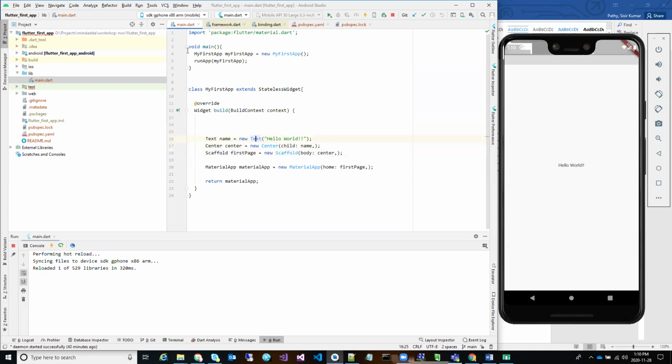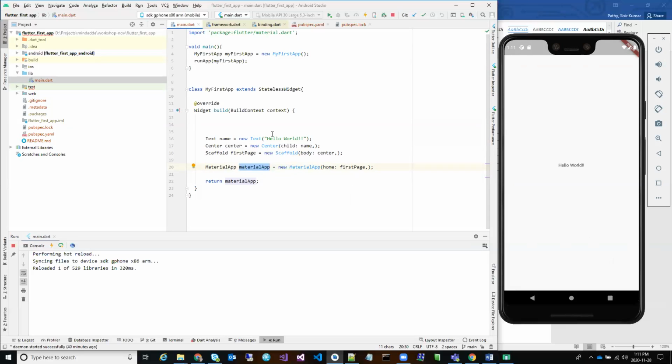When we run the app, we return an instance of material app. Now think from Android's perspective: Android will start rendering, drawing the UI from the root node. It will first draw the material app, then find who is the child of that. It finds first page, then draws the first page. It will find who is the child of that, and so on and so forth. Getting it?